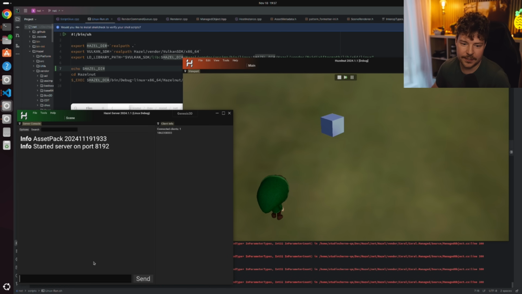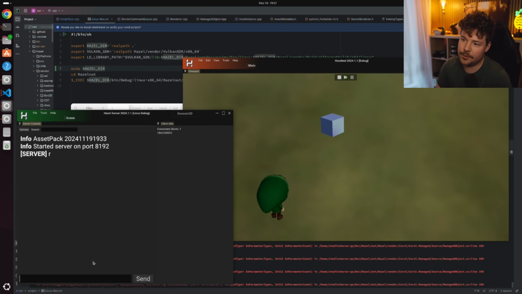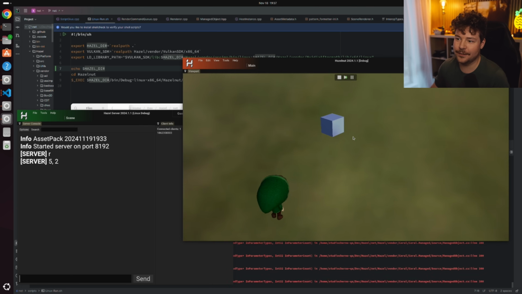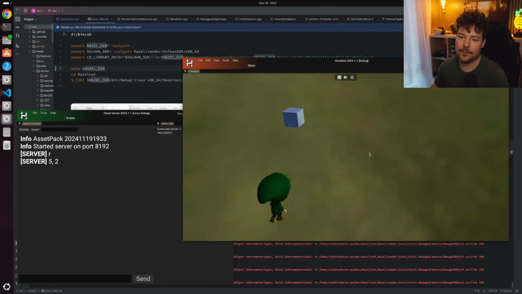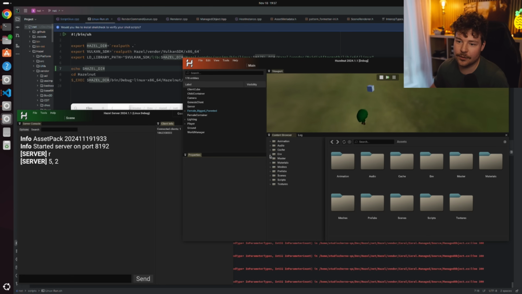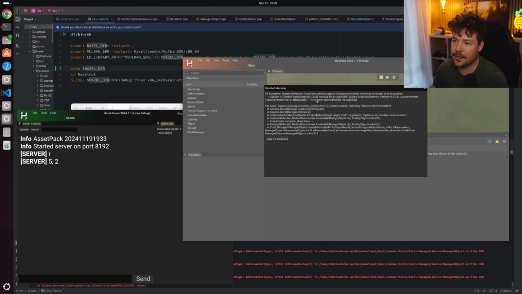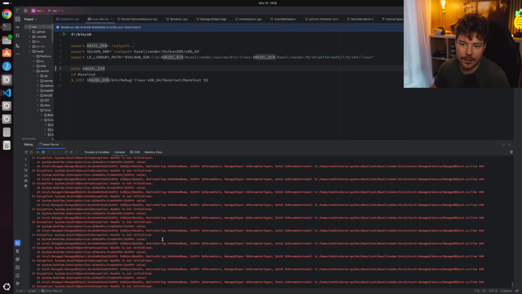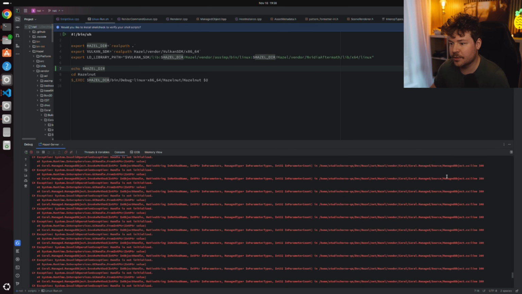So does the physics cube work if I hit R? Is that what we were supposed to be doing? And what was the other thing? Spawning women? Does that work? It doesn't really look like it's doing anything. So maybe, but it does say we're connected. What does the log say? Okay, it's upset. That's fine, I think. What is all this though? Invoke method, invalid operation. Managed object CS.